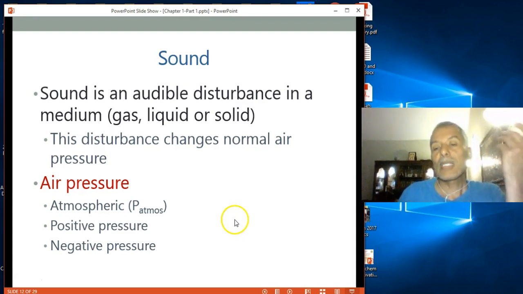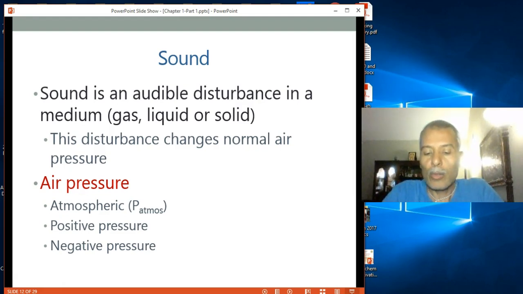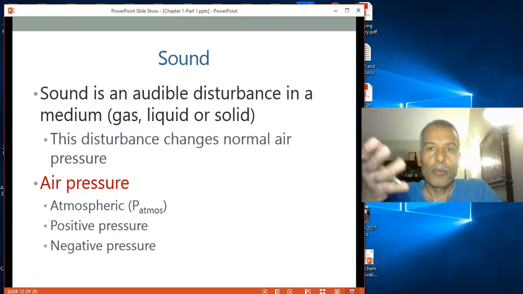Now, what is sound? How does it work? If you understand the definition of sound as we define it scientifically, you are going to wonder why in the world they ask this joke: if no one is in the forest, and a tree falls, will that tree make sound? People who come up with these things look at sound as something that you hear, but they misunderstand the point. Audible means can be heard, is possible to hear if you are there. So it doesn't mean that you have to be there for it to make sound.